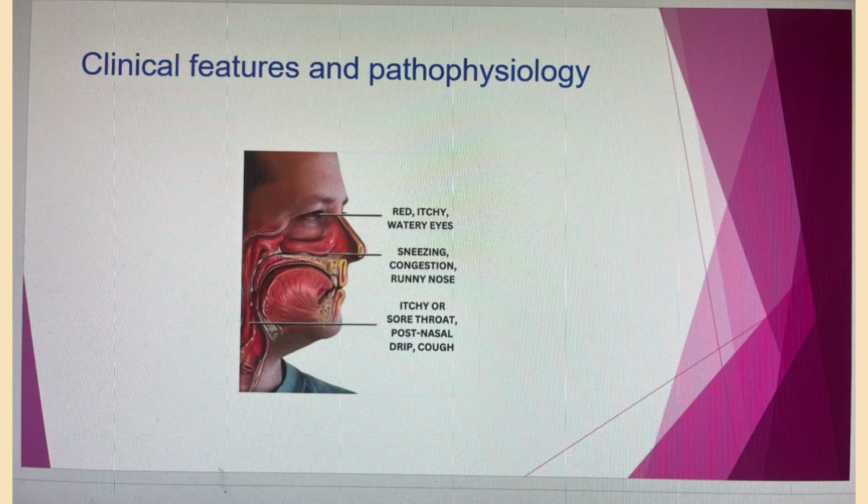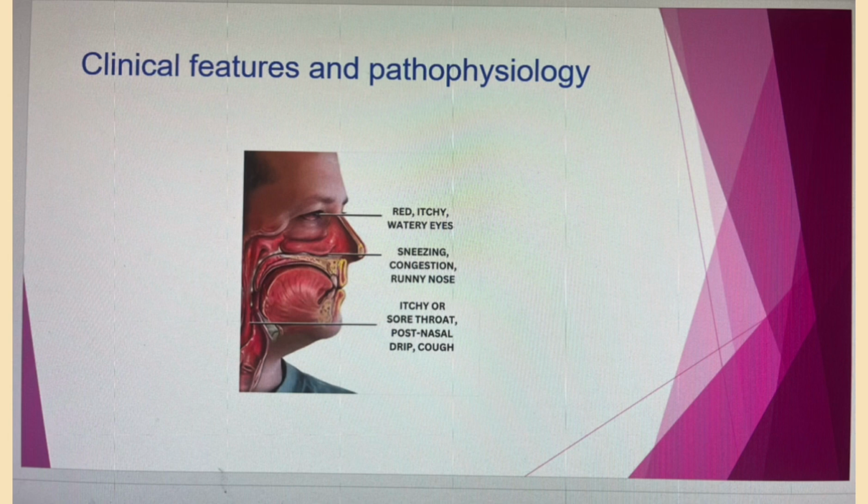Next is the late phase. 5 to 6 hours after the original reaction, in persons with severe disease, there is production of interleukin 4 and interleukin 13 from mast cells. So these patients are hyperreactive to normal stimuli such as tobacco smoke or cold air, and that causes symptoms of sneezing, rhinorrhea, and nasal pruritus. That's how you know it's a chronic disease.